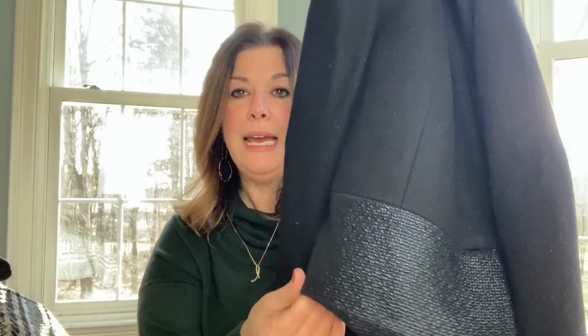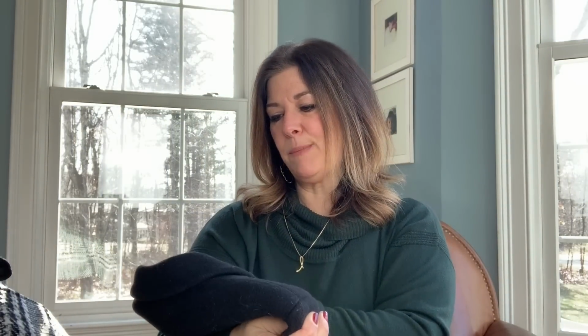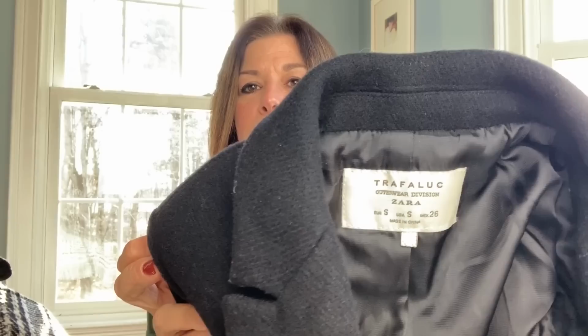I have worked so hard on this because I washed it. They had a lot of animal hair on it, which I hate. So I washed it, and then I've been delinting it, but it's a Zara jacket, and it's got this really pretty faux leather panel at the bottom. It is a size small. There's a label that I'm looking at.